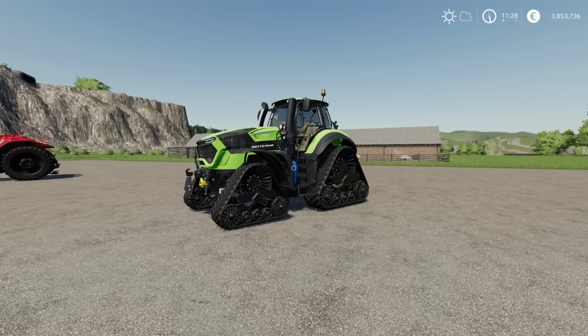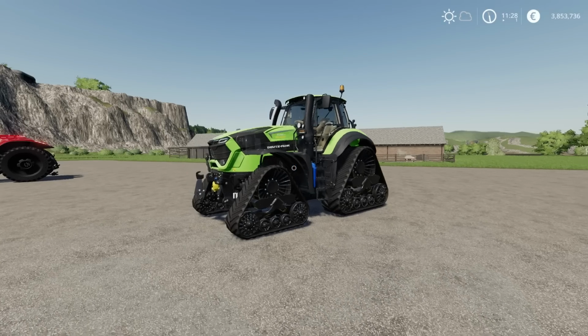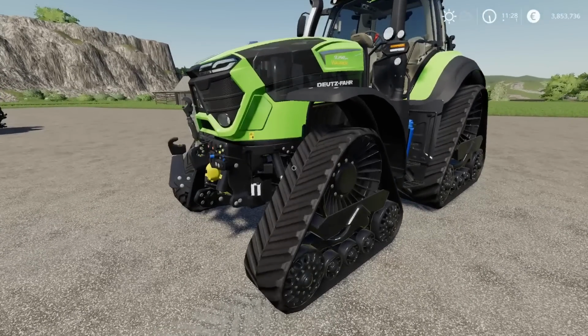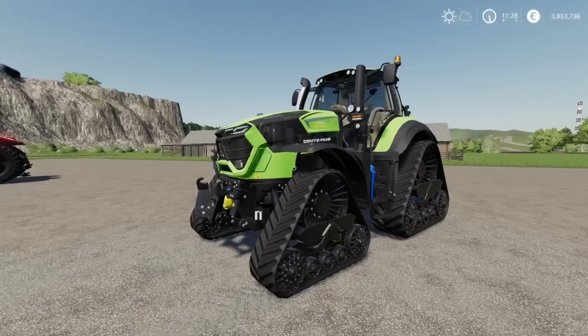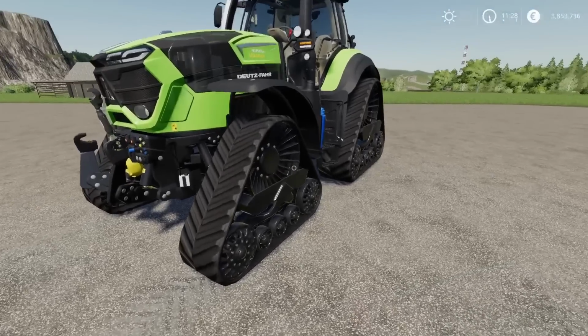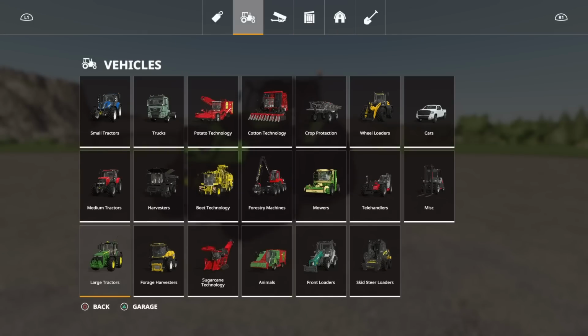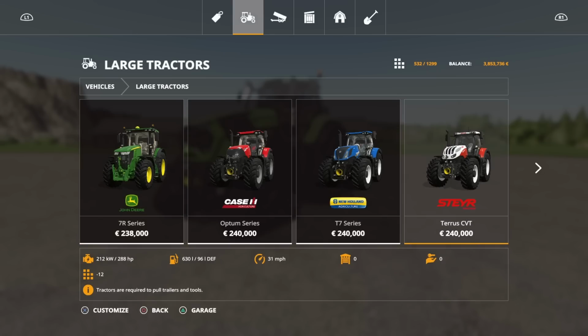The Danielx321 9 series, you can see in front of you, has also had an update by Blauer, and I thought I would show this one over the others because one of the bigger things on this one is the crawler configuration that has been added to this. It looks very nice on a Danielx321. I quite like that.